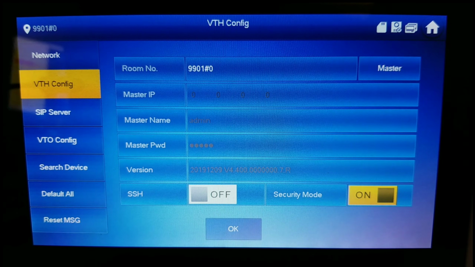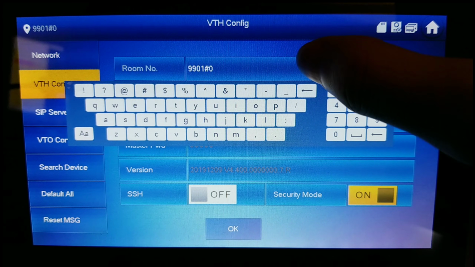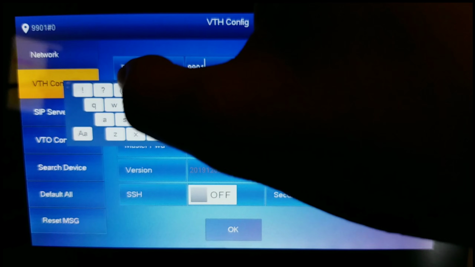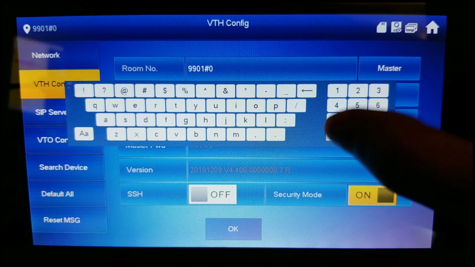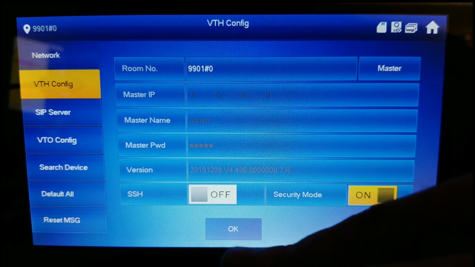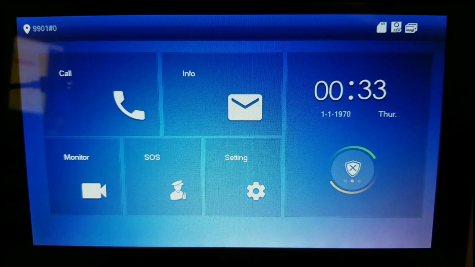So on this unit itself, the newer models for the VTHs are already going to have 9901 hashtag 0 as the default room number, but on the older systems, normally you'll have 9901. So just make sure that the hashtag 0 is there for the master. And once we get to the secondary VTH, you're going to have to manually input that.